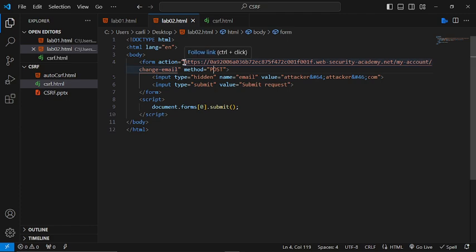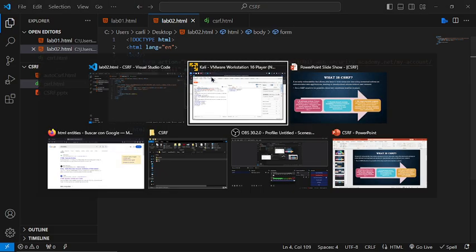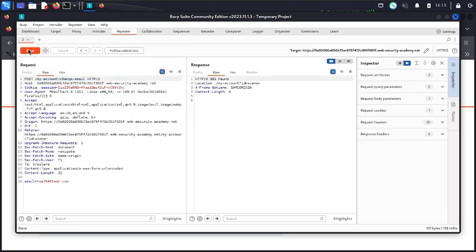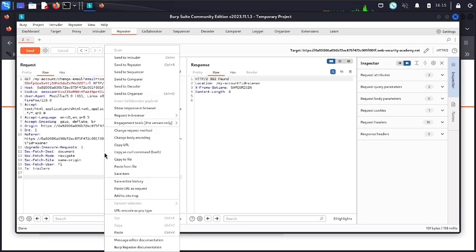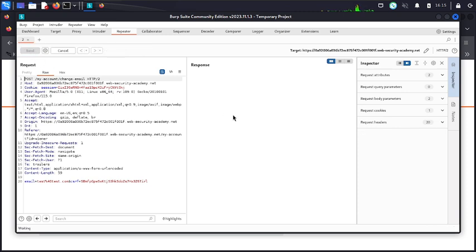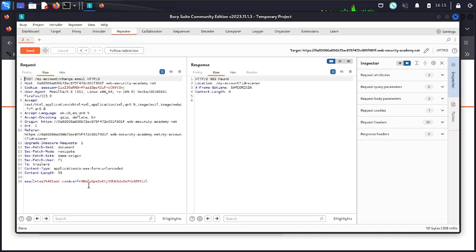So here we are going to do exactly the same. We are going to redirect the user to my account change email, in order to change the email address. As we saw, if we have only the post request, let me go back. Then we send this information. Oh, it seems I removed the CSRF token. Let me re-add it again. There we go. So now if we send it as post and then we send the request, we're going to get an error.